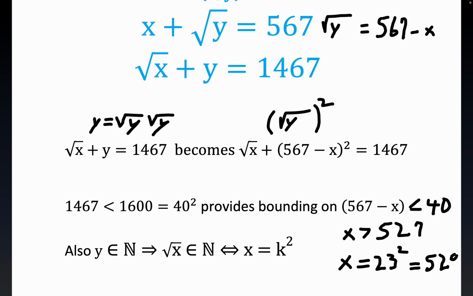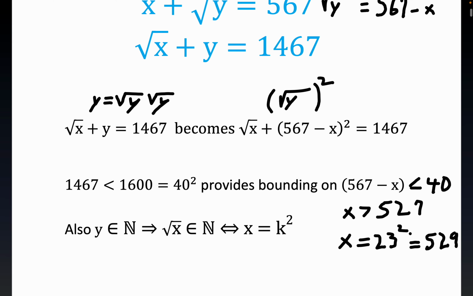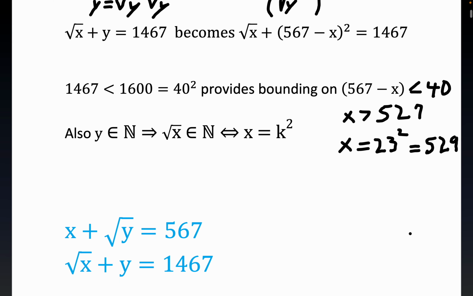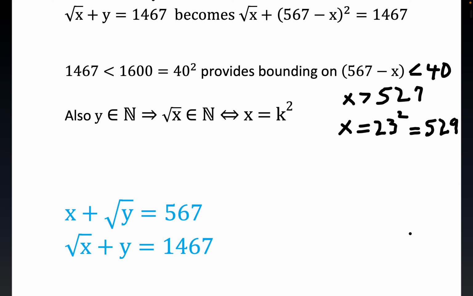And again, y'all, that's just being familiar with your squares, your list of squares. This is kind of getting up there, but it's something that's within the realm of calculation. So 529 is bigger than 527. Now let's go down and take a look. We still don't know if that's an answer or not, but we've got to at least check it, right? And so right here, notice that if you substitute, what would this lead to? This would lead to 23 squared, or 529.